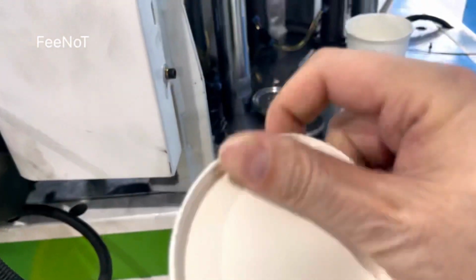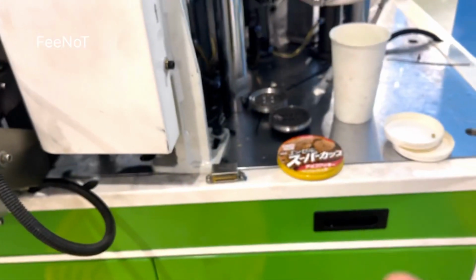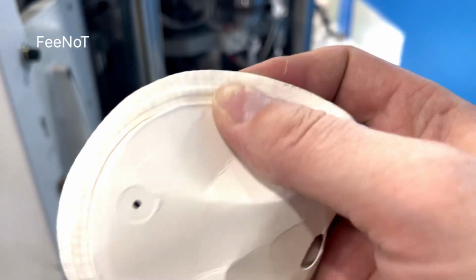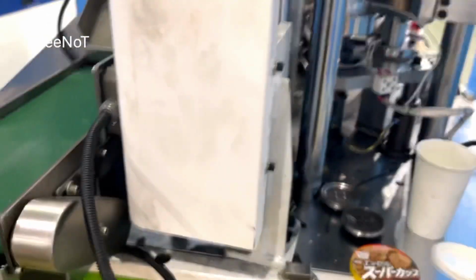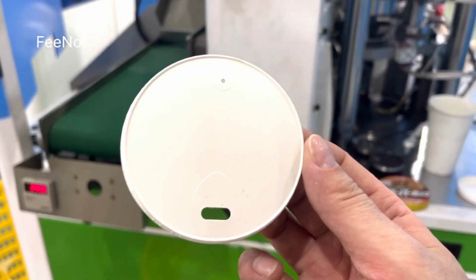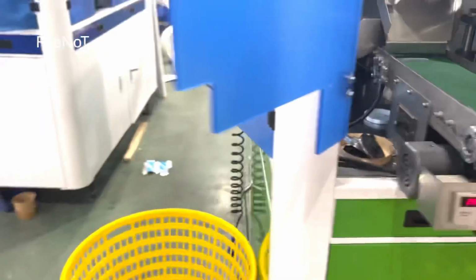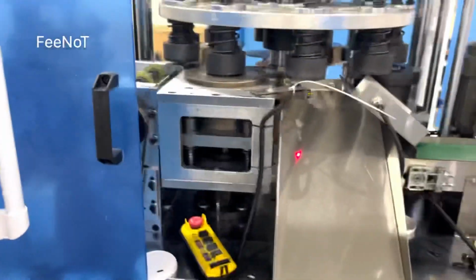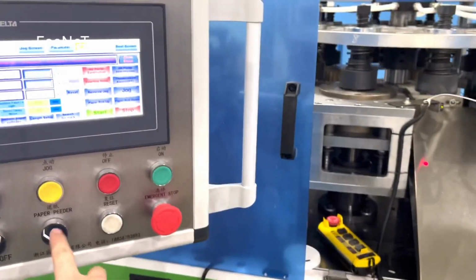You can open it, check. Check the sealing. The sealing is very good. All the parts sealing, then you can feed more paper. And we can feed one more paper to check. Feed paper, cut.